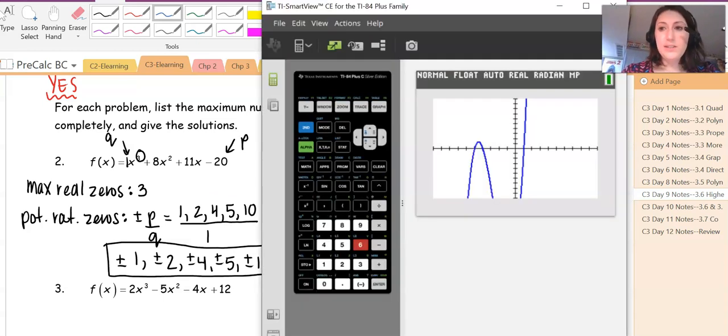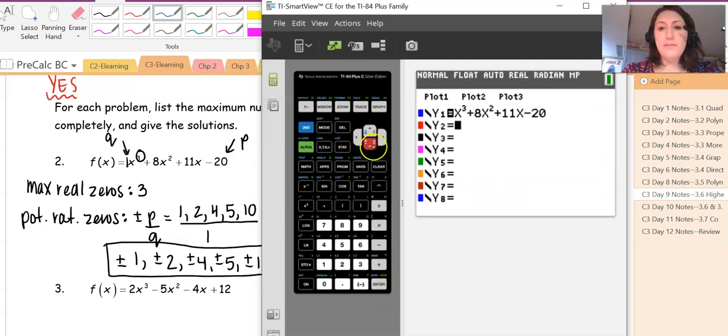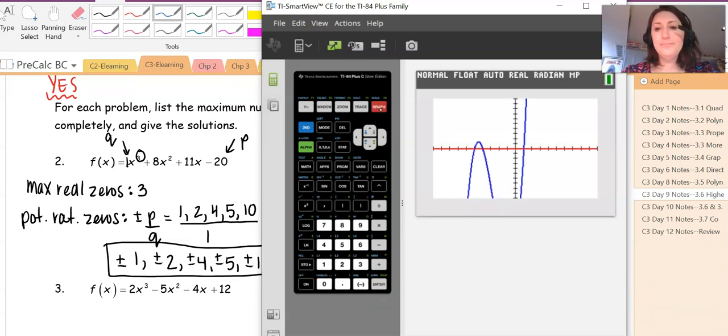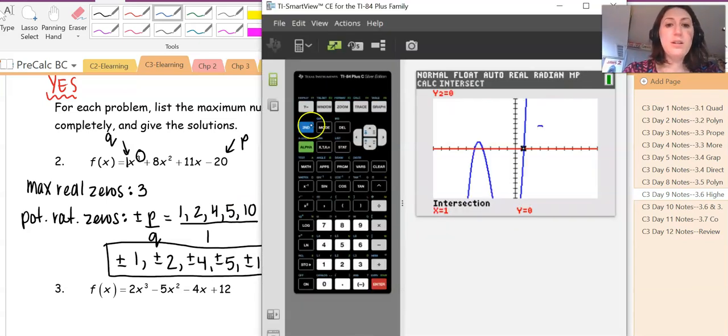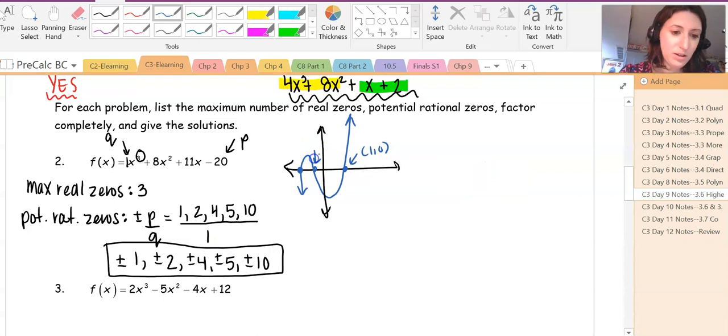And what you're just going to do is your second trace 5 to find each of them. Second trace 5, enter, enter, enter. Oh, I forgot to mention, if you're going to do that, you have to put in a 0. Second trace 5, enter, enter, enter. All right, so the first one is at 1, which you'll see was one of our options. Second trace 5, move this way. Enter, enter, enter. Negative 4, 0. And then I believe the next one is a negative 5, 0. I'll have you just confirm that for me.